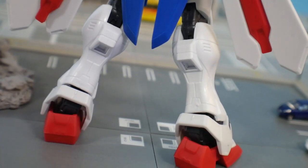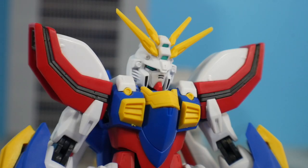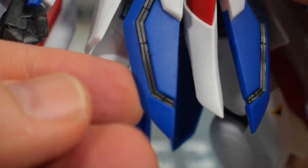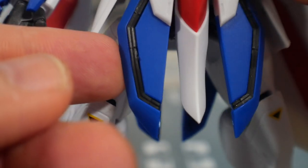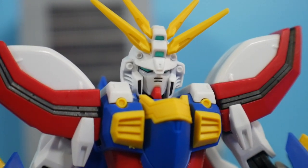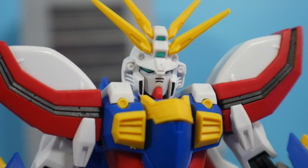Overall it looks okay, but there are a lot of plastic flashes. What I mean by flash is — when it's getting molded or put together, they don't bother to cut the excess plastic, so you've got all these little nubs all over the figure. It looks ugly, and this is the only one I've really noticed this on. When we talk about detailing it looks good — you could definitely panel line it or do some painting, and the color separation is fine enough.